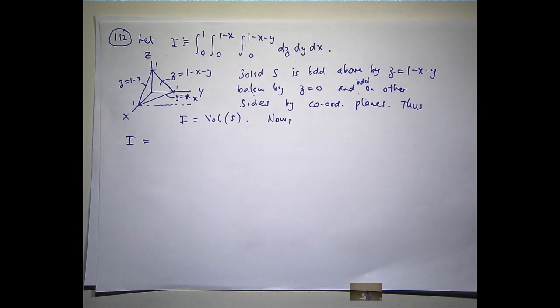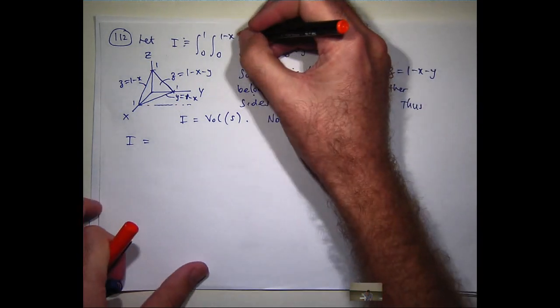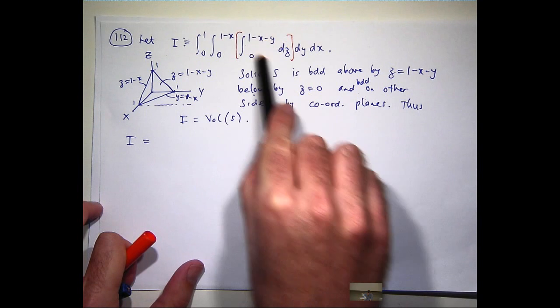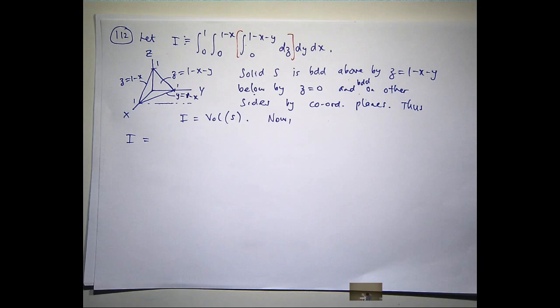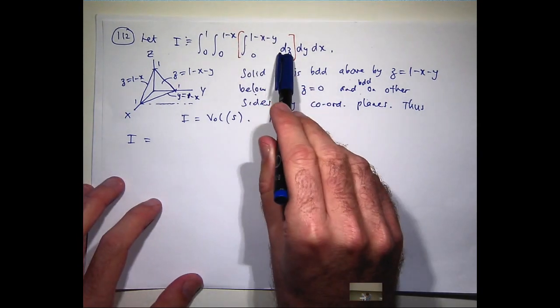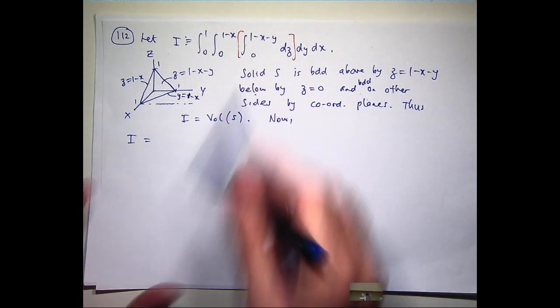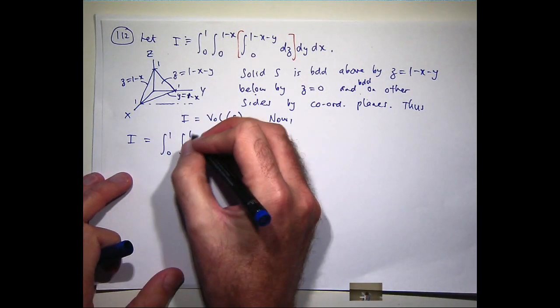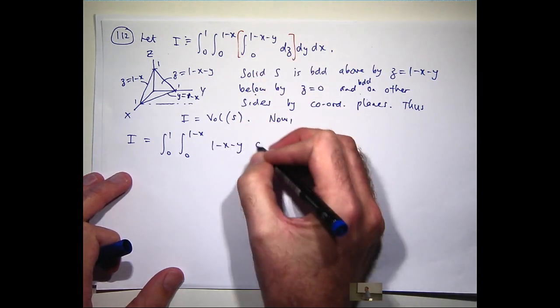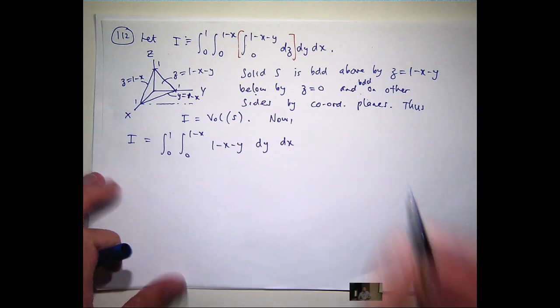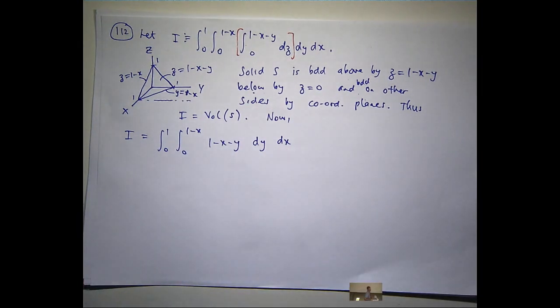This is the same type of evaluation as you saw with other integrals. You just do the inside integral first. So, I'm integrating everything with respect to z, then move on to the next integral, then move on to the next integral. So, the inside integral, we're integrating 1 with respect to z. That'll give me z. When I plug in this and this, I'll get the following. I integrate that. I'll get z. Then I sub in my limits of integration. I'll get this. Not too shabby.